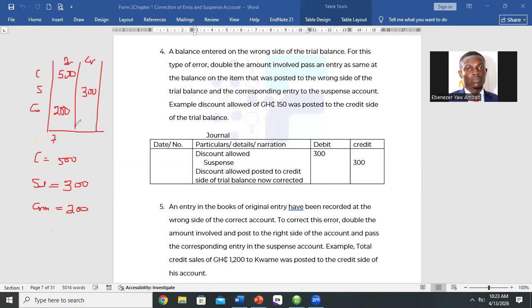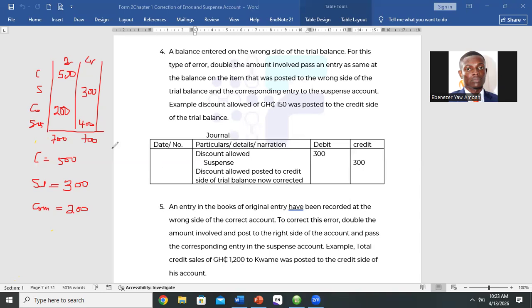As a result, you are seeing 700 total against 300. To make our trial balance agree, we put in the suspense of how much? 400 here, to make our trial balance agree. Then we'll have 700, 700. So we do an investigation and realize that the commission is not supposed to be at the debit, it's supposed to be at the credit. So what do you think we will do to correct this error?